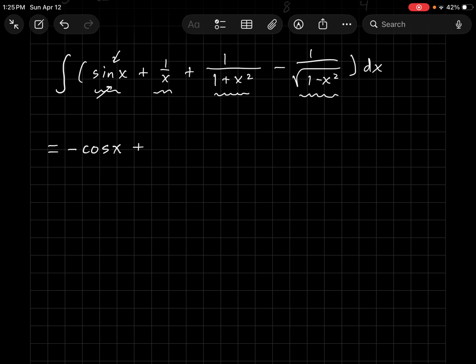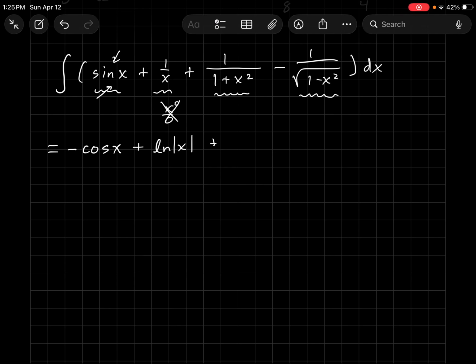How about the next piece? It is not a power rule. If we did the power rule, we would get x to the 0 over 0, and we don't know what that is, and in fact it's just wrong. We have to know that the derivative of what? Well, the natural log of x equals 1 over x. And without explanation here, but for now I just want you to do that, when you find the antiderivative of 1 over x, it's the natural log of the absolute value of x.